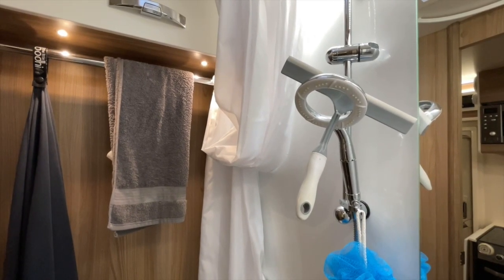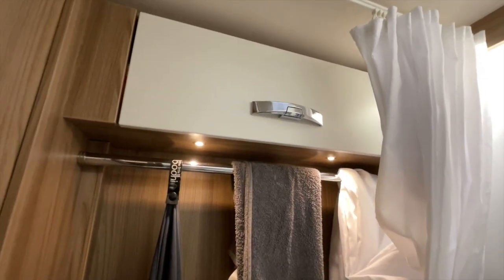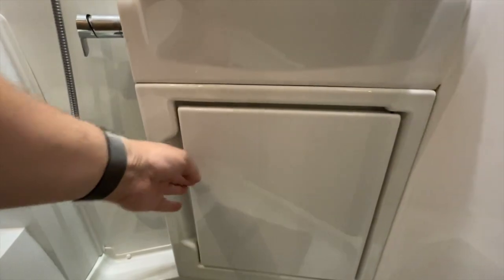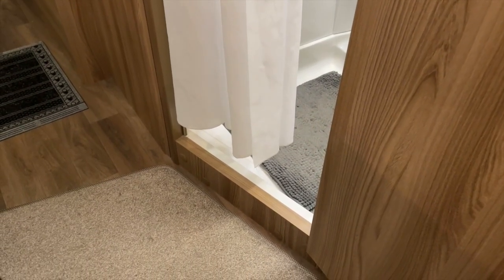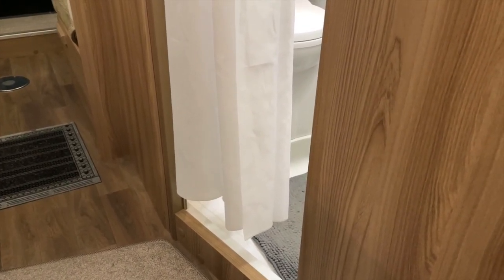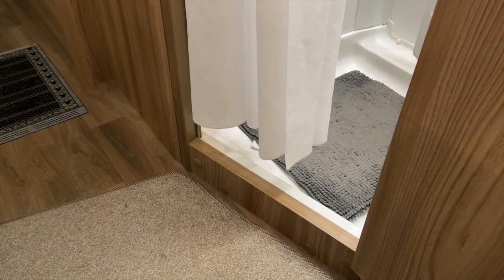The bathroom features a modern shower head which mixes air with the water to reduce water consumption. Above the towel rail is a handy cupboard, and underneath the sink is another handy cupboard with a shelf in it. Issue number one: the shower curtain doesn't quite reach the bottom of the door. When you're in the shower the water makes the curtain stick to the surface behind it, so it sticks to the door and water runs down and drips out underneath onto the hallway. We end up putting a towel down outside the door to catch it.